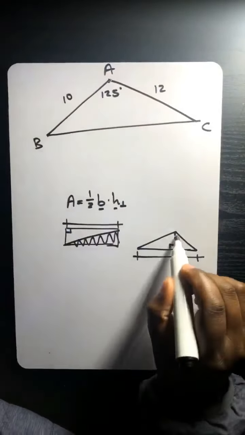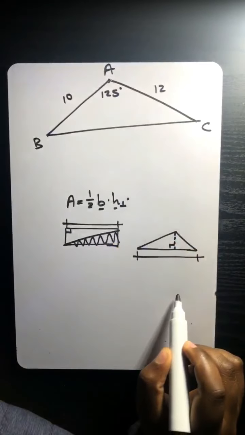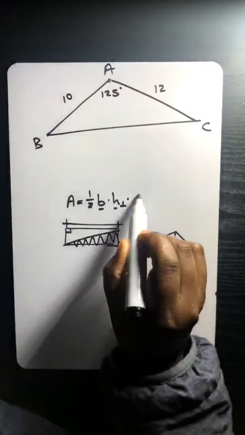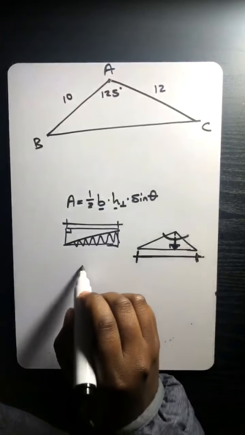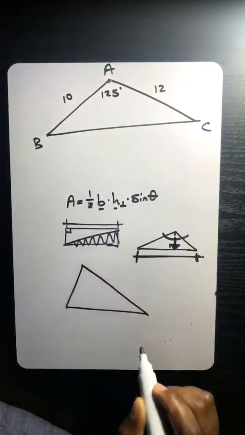Something that you need to be careful about, ladies and gentlemen, is that this formula of an area has sine of angle. The angle that we are referring to is that angle, ladies and gentlemen, which is directly opposite to your breadth. So it doesn't matter that much if a triangle is something similar to that. If you know, for example, this side, so this becomes your breadth, and then this becomes your vertical height.